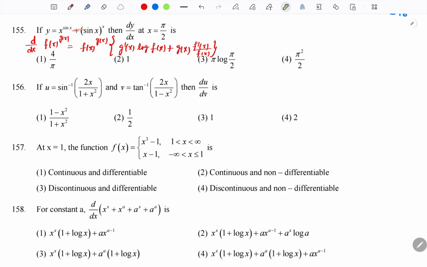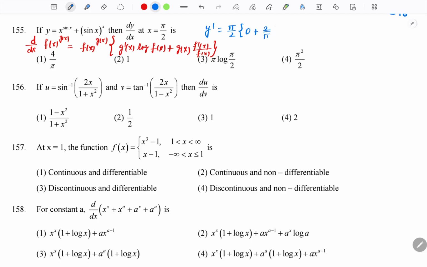Now just apply this property, you will get the answer at x equal to pi by 2 in only one step. We will get the answer very fast, students. That answer, how much you will get, I will tell you. The characters part you will do very easily. Okay, I will do it. So what is this y dash? If I substitute here, this part f of x power g of x, if x is pi by 2, sin pi by 2 is 1, so first of all pi by 2 will come outside. Pi by 2 power 1, so pi by 2, and inside, 0 dash of x comes, and it goes to 0. 0 plus, it will come 2 by pi.